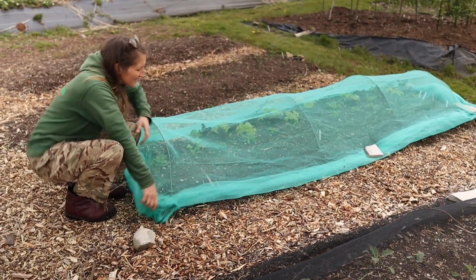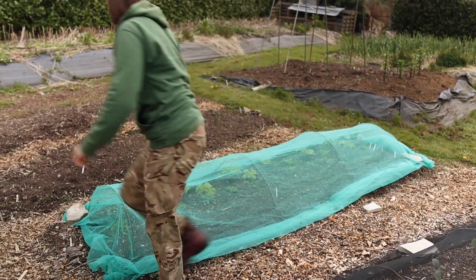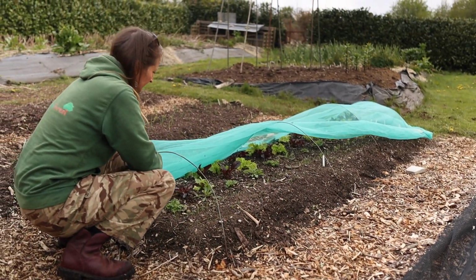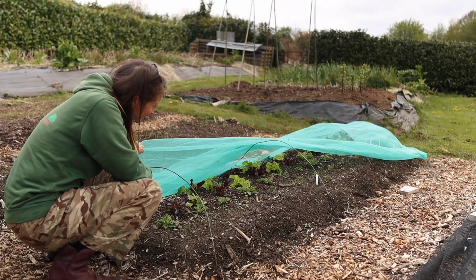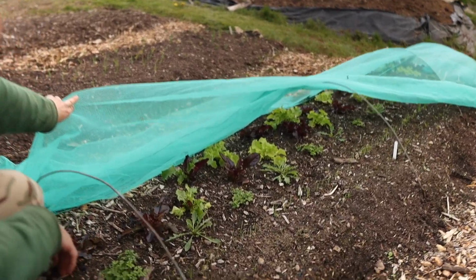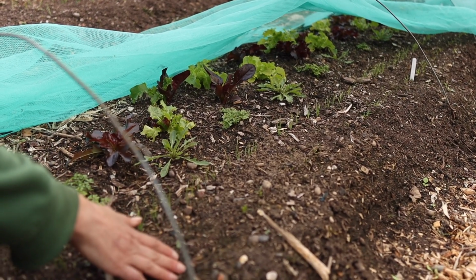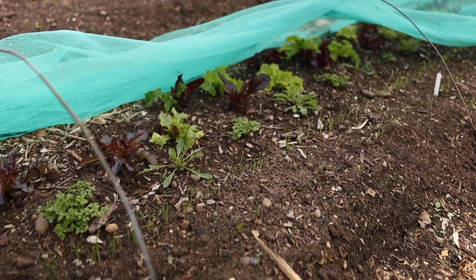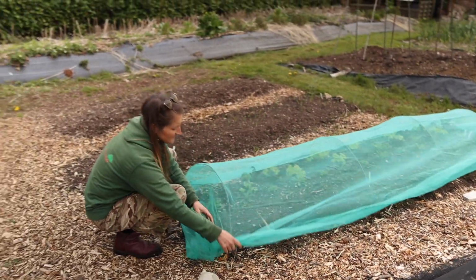Under this net here, this was one of my first outdoor sowings of carrots and spring onions, and then also my first outdoor planting of salads. And you can see actually some of the salads are coming on really well. It won't be too long until we can start picking off some of the smaller leaves. The spring onions are looking good. The carrots are quite patchy though, and actually I think that is mainly a little bit of slug damage because there had been a lot more come through. They had germinated really quite evenly. So that is interesting to see.